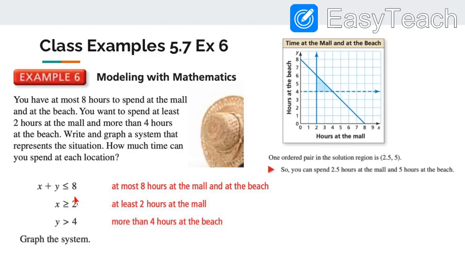A written out example. This is a pretty complicated example because it does have three aspects to it. You may see some of these problems. Don't worry if you do. It says you have at most 8 hours to spend at the mall and at the beach. So, x and y are hours at the mall and hours at the beach. The most you can spend is 8. When you graph that first line, it becomes this diagonal line. It also tells you you want to spend 2 hours at the mall and 4 hours at the beach. Therefore, you'd have your x values of mall time is greater than or equal to 2, which is shown here, so it's shaded above this. And your beach time wants to be greater than 4. So, it would be here, shaded above. This little region on the inside, these are all the values that you could work. Now, some of the answers might have decimals because if you're thinking about hours, you could have half of an hour. So that's why 2.5 makes sense in this case.